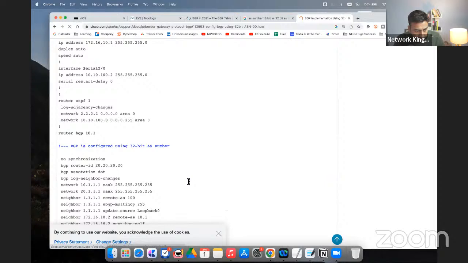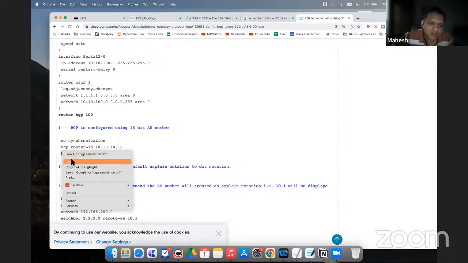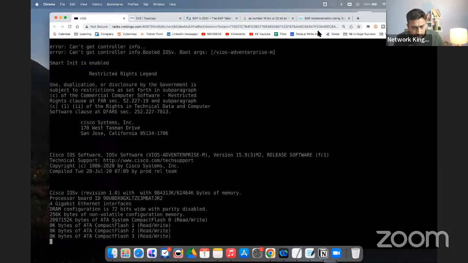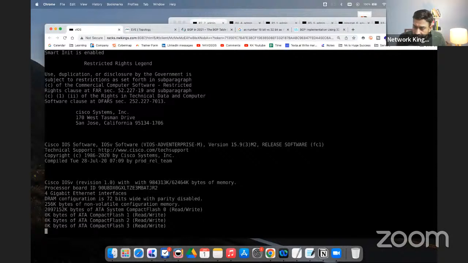Do all the old routers need to be upgraded? No, you already got the AS number, it's a permanent number, you bought it for yourself. Your company's AS number does not change again and again, but companies are increasing day by day. Already 60,000 AS numbers have vanished, so that's why we got 32 bit AS numbers. So if you register or work for a new company, maybe you will see an AS number with a big range like 3 lakh, so you will say router BGP 3 lakh. Got it?